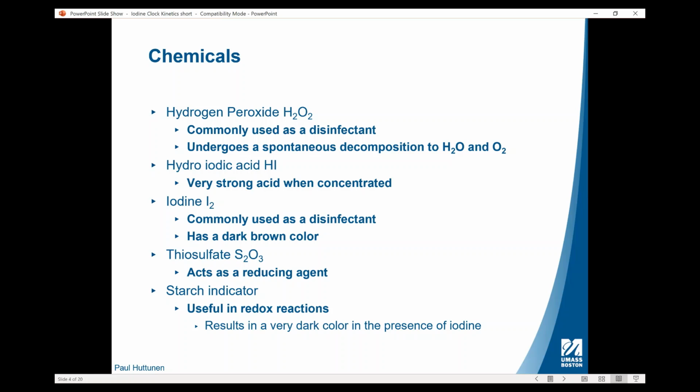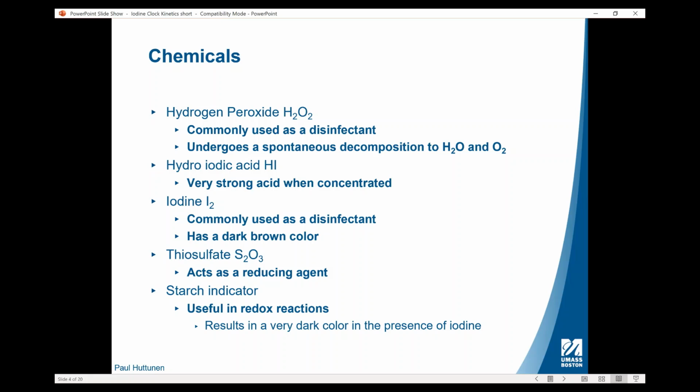We are using hydroiodic acid, HI, which is a very strong acid when concentrated. So HI is one of our strong acids. Iodine is our product, so it's also commonly used as a disinfectant. Especially if you are working in the healthcare world, such as a hospital or doctor's office, iodine is often used as a disinfectant. And we know when iodine is being used because it has a dark brown color and a very specific odor to it.